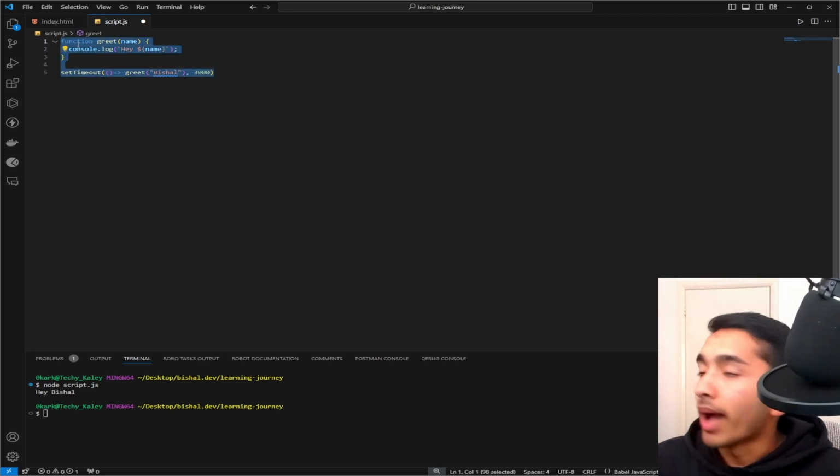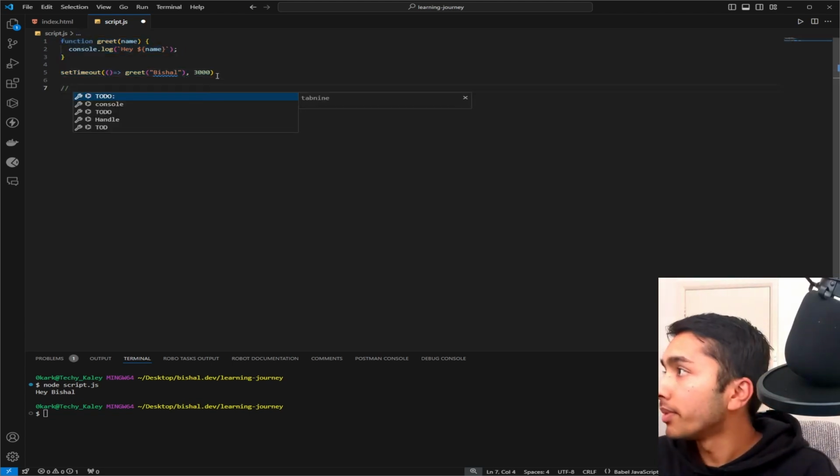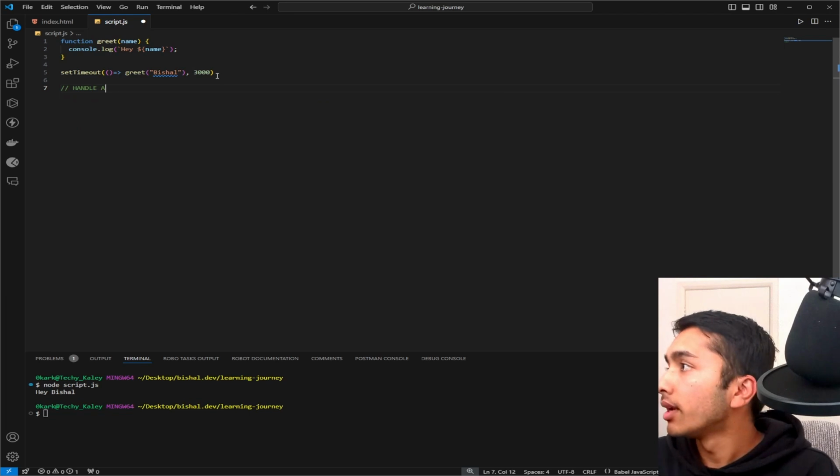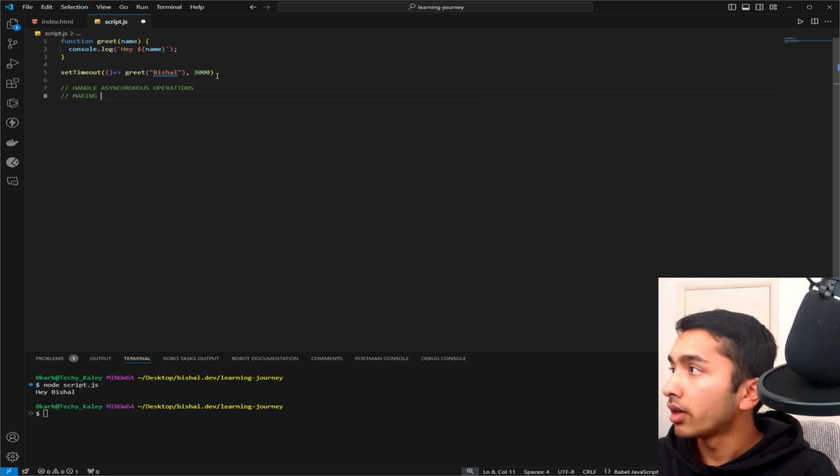These are callback functions. So use cases are handling asynchronous operations and making the web UI dynamic.